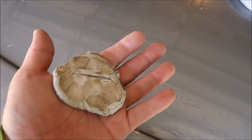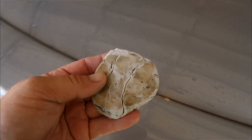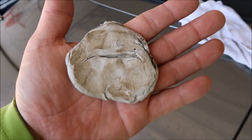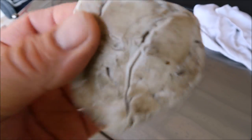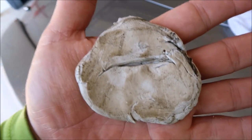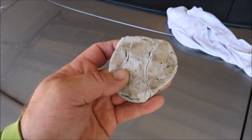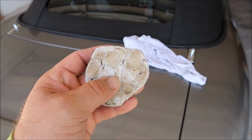You can see this is heavily contaminated — both sides just from the trunk lid right here. My point is you always, always, always want to clay bar prior to any polishing that you do or any protection, or you're going to be sealing in and polishing over all that nasty grime. Some of those chunks are larger than they should be, and if you polish right after you wash and don't clay bar, you're rubbing that grit into the paint creating more swirls and scratches than you should have to deal with. Always clay bar before wax, sealant, coating, or polishing. That's your tip for the day.